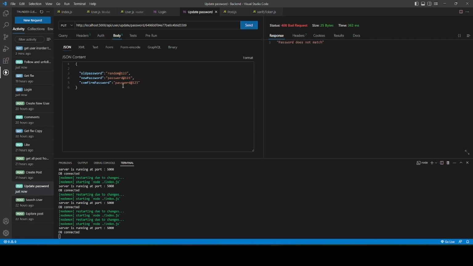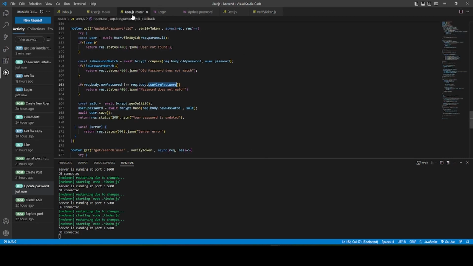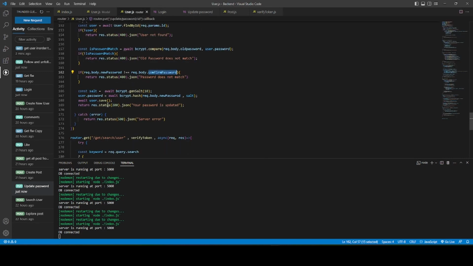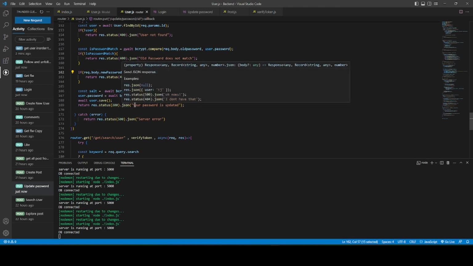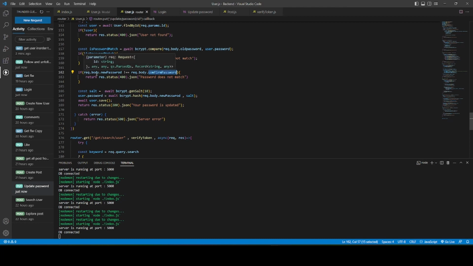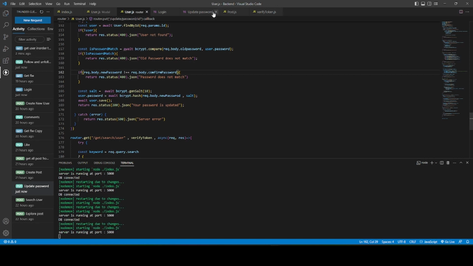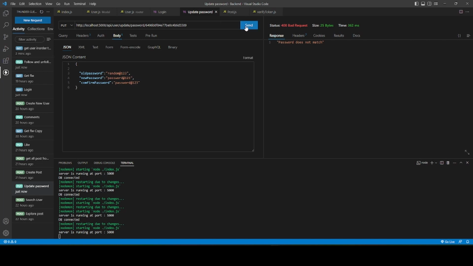Okay. Let's go back again. Password does not match. Oh, I made a spelling mistake here too. So let's remove this password. Okay, save this. Now let's try to update this.